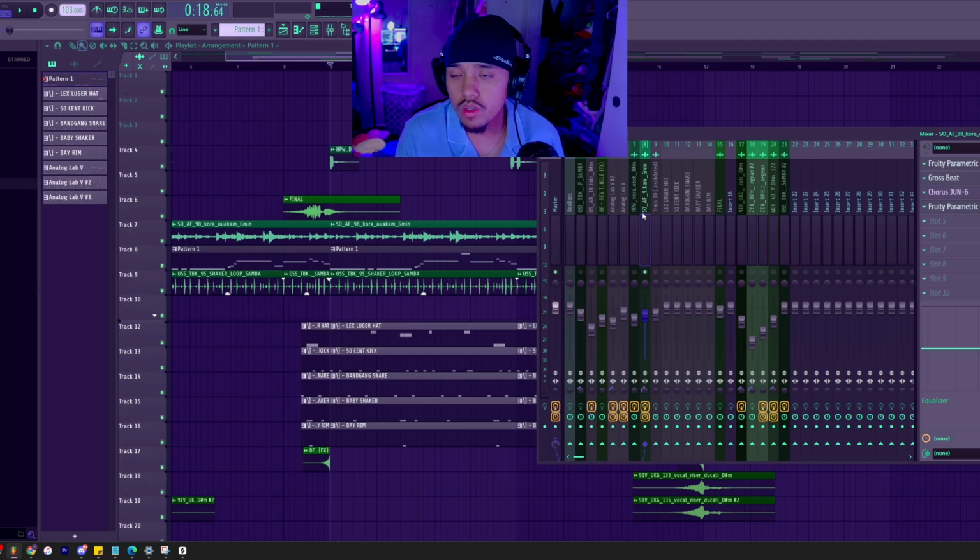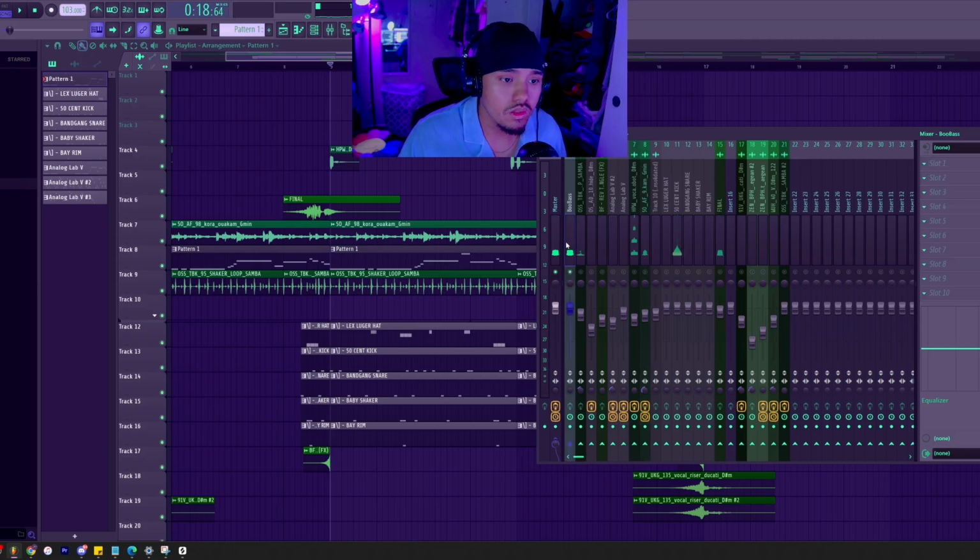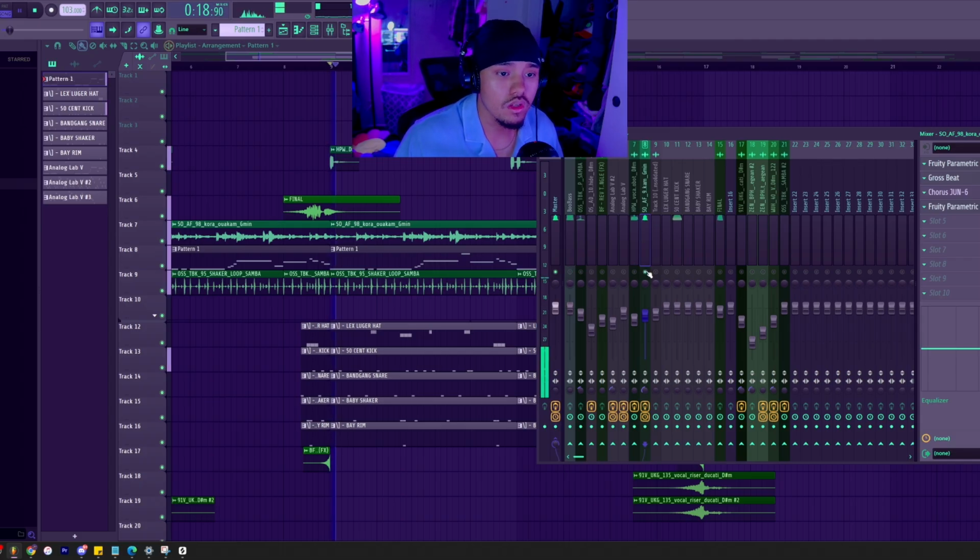So beats like this, where there's no 808s, just straight bass line, like guitar basses, when I go about mixing, I don't start with the bass first. I start with the actual melodic sample or whatever the main melody is. I start with that first, which in this case is the guitar. So the first thing you gotta do is level.